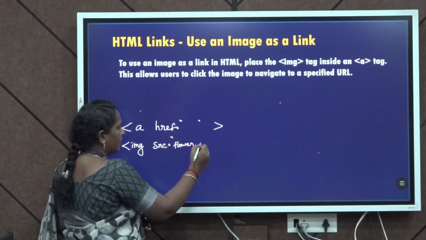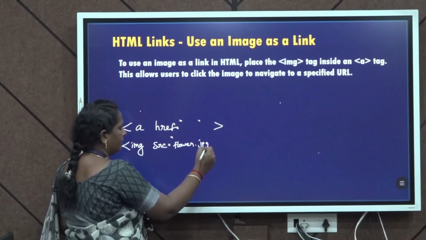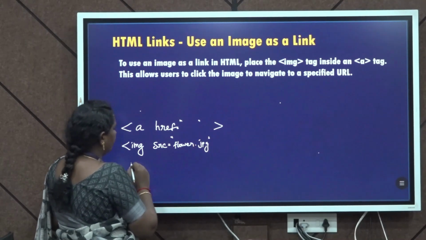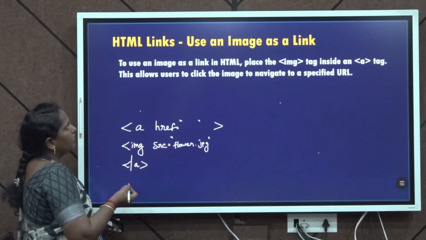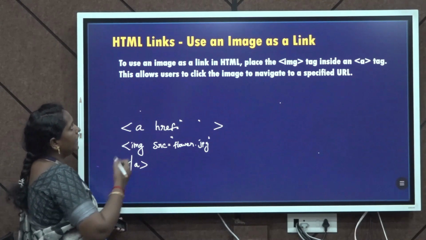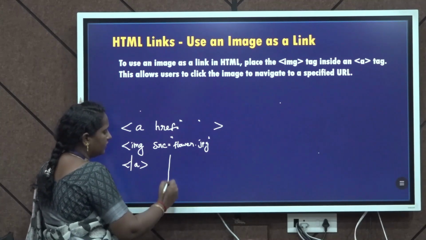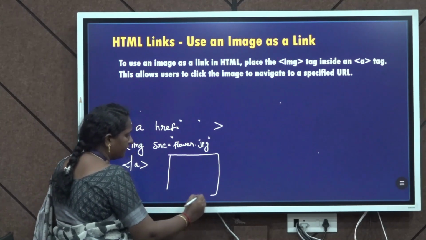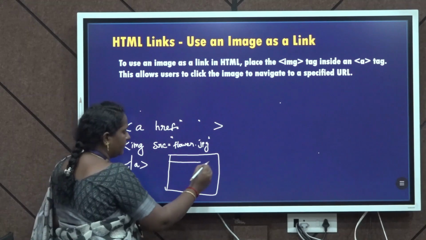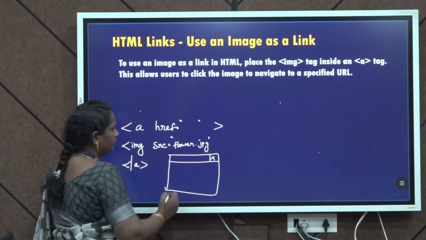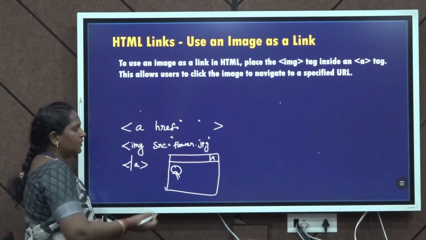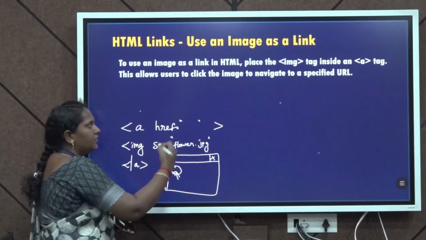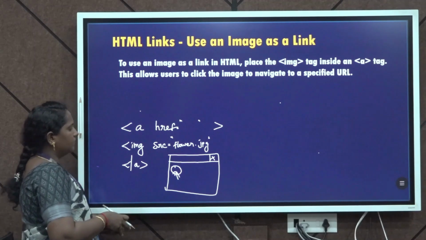Here my source is flower, and then close the anchor tag. So, this is the sample output for my image as a link. It will display some images. If I press the image, it will show the target value.